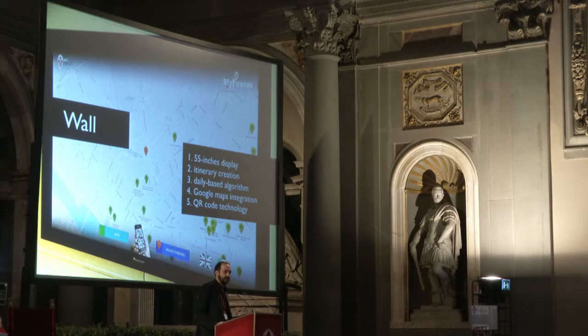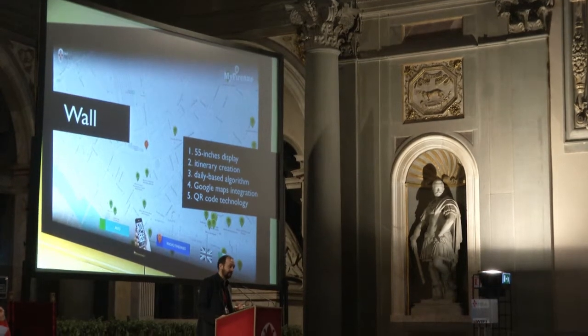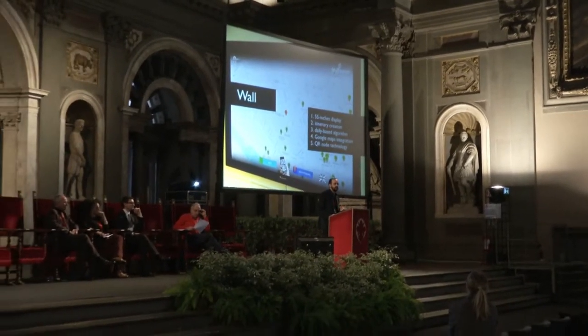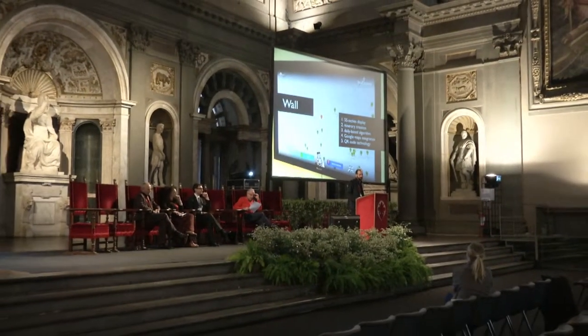So after having the experience with the tabletop, in which they know what things they are more interested in, they can create their itinerary, because they see a map with which they can interact, and they can decide what is the most relevant point of interest to visit. This application is integrated with Google Maps, so we have updated information in real time about places and their localization, and we also use QR technology for exchanging data between the wall and the mobile.